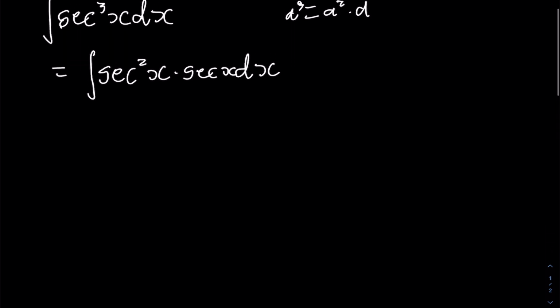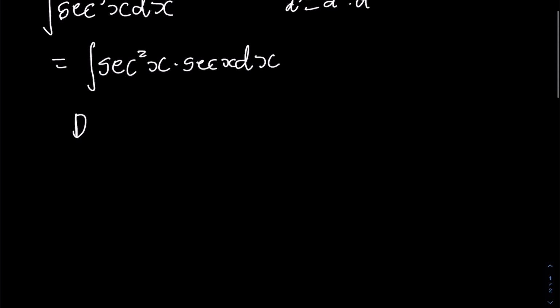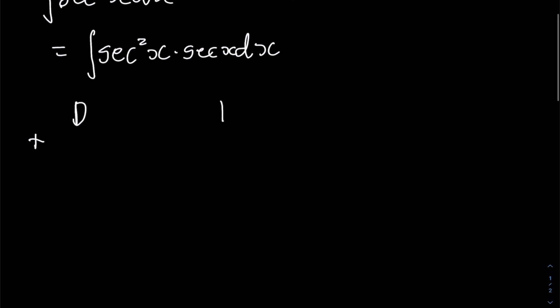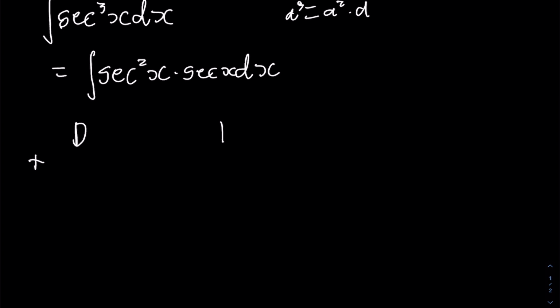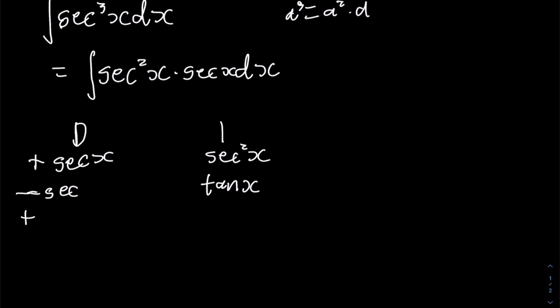For the integration by parts, I'll be using the DI setup. The DI setup is the exact same thing, except it's just a more visual, table-based way of taking the derivatives and integrals of the respective functions. So we want to integrate secant squared x. In this column we have a plus and a minus and a plus, let's say. Integrating secant squared, we know we get tangent. And we're taking the derivative of secant x. The derivative of secant x is secant x tangent x.